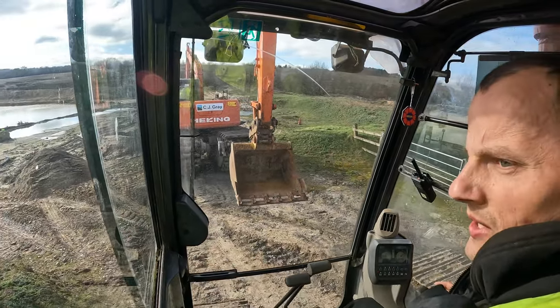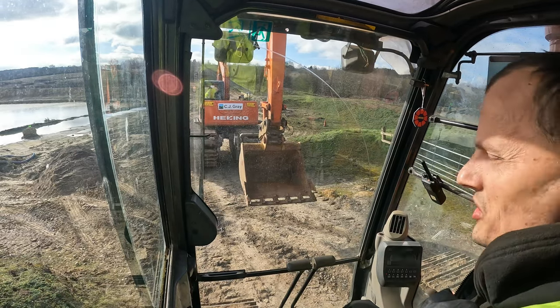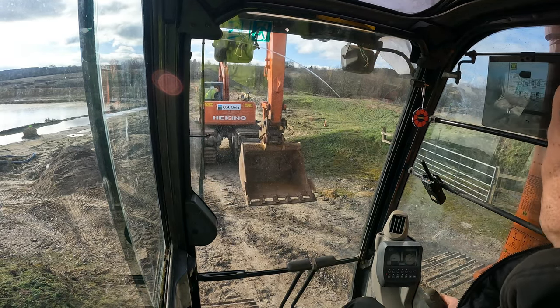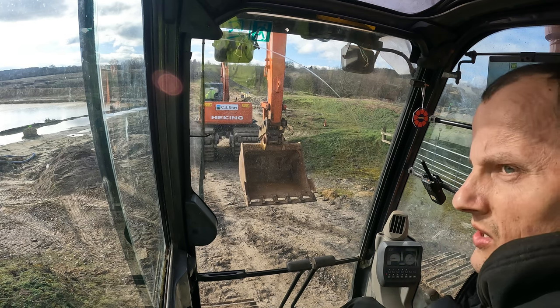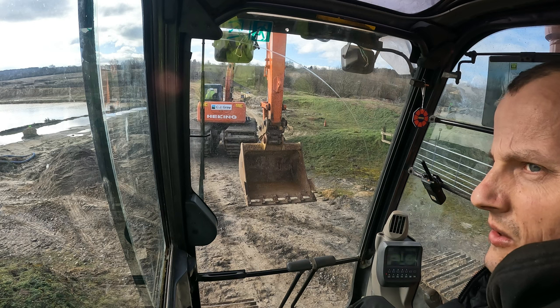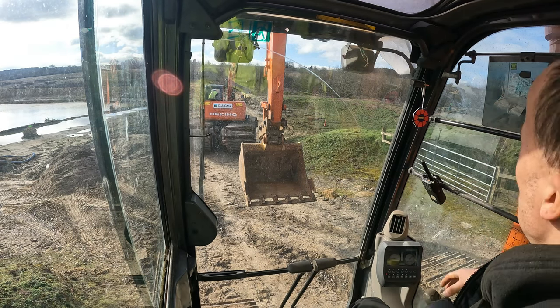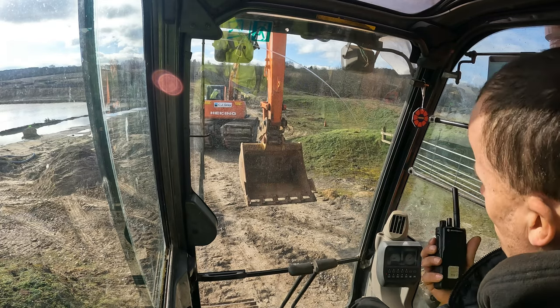Now it is a bit of a boring job for whoever is on the long reach, because all you really have to do is sit in one spot and cast it over. But since we've done a lot of work to this machine, I want to make sure everything works fine. So we all agreed that for the first couple of days, I will drive it.